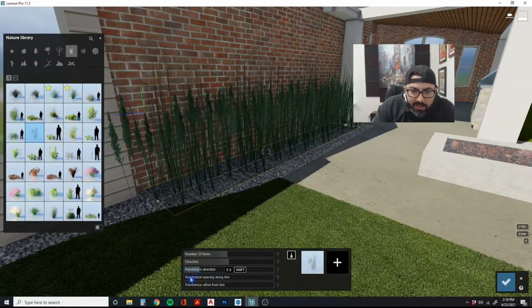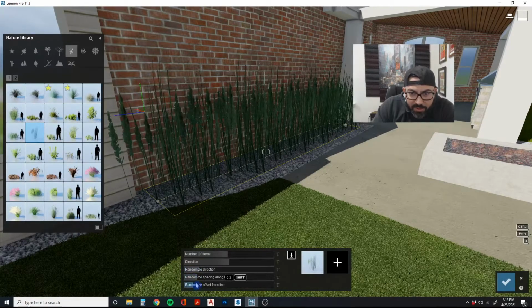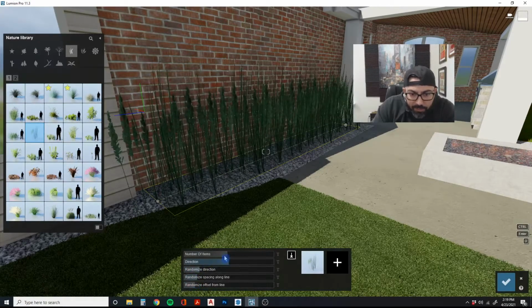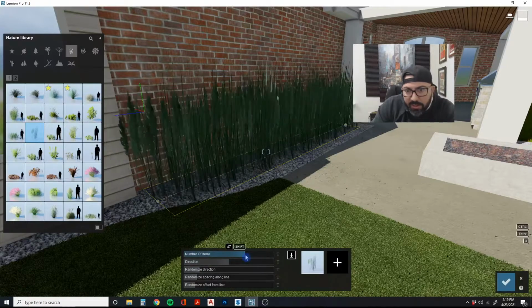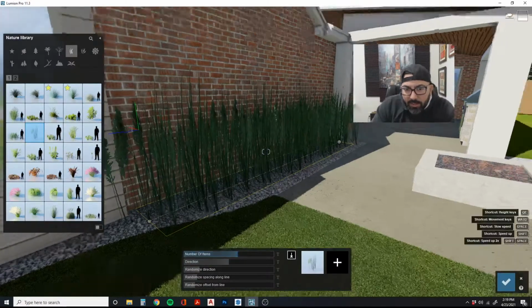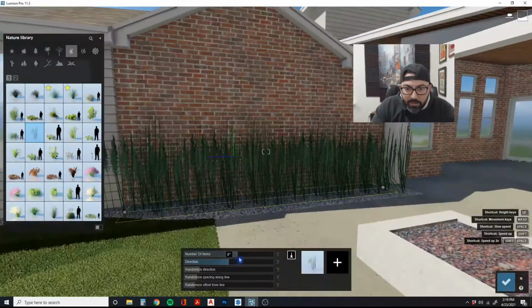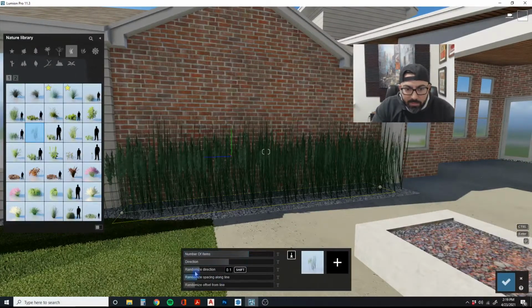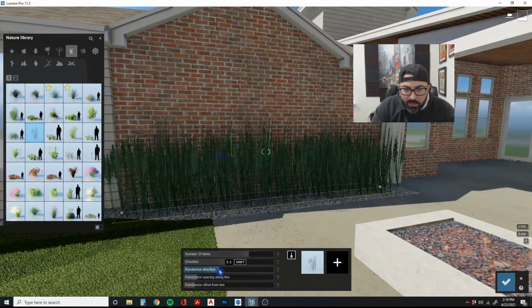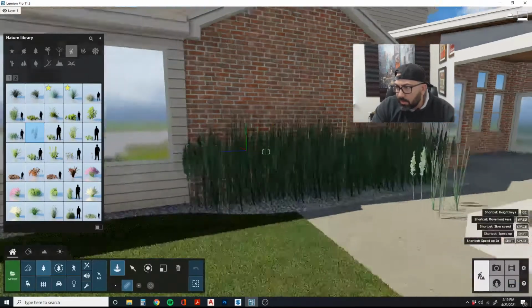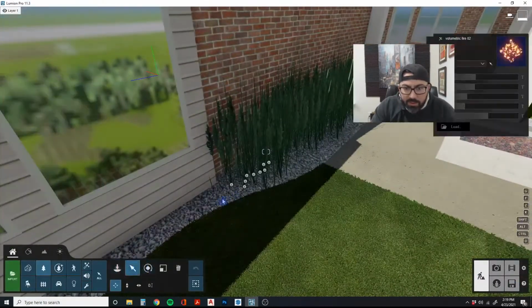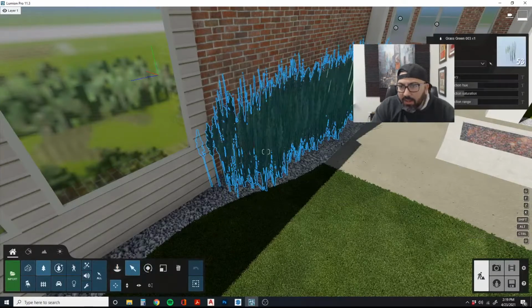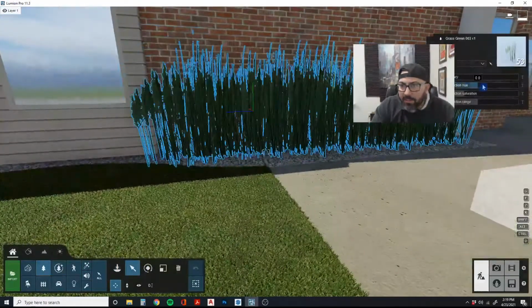Kind of randomize it. You don't want it to look so uniform. Just kind of makes it look weird. And maybe about there. Maybe a little more. And what I'm going to do is change that hue of green. Don't really like that tone of green it has.